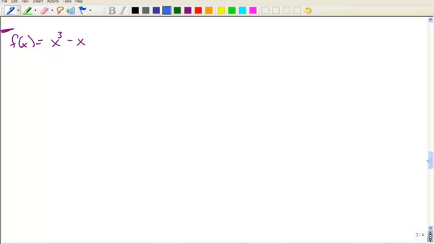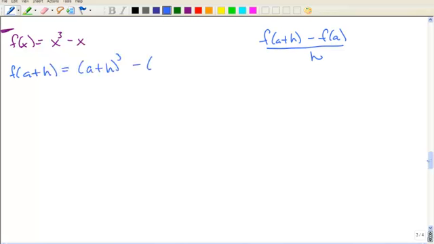Now this one's a bit nasty because it has that x cubed. All right, so again, we're going for f of a plus h minus f of a, all divided by h. Now lots of students like to do this all in one fell swoop, and if you're really good at that, that's fine. I'm just trying to break it down. So I have f of a plus h. Now, this cube thing means basically you take the squared and multiply it by a plus h, but I kind of know a shortcut. I've been doing this for a long time, and that is not it.